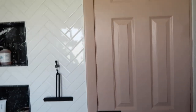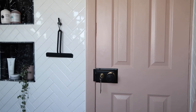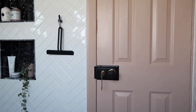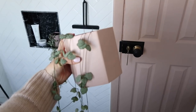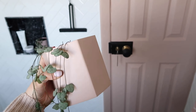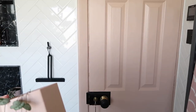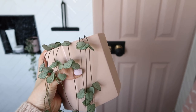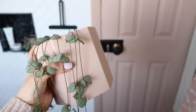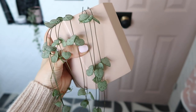Coming back to the door — I knew I really wanted a pink door but I was struggling to find the right pink. It's sort of a peachy pink, not too bubblegum. I couldn't find what I wanted, but I knew I loved the pink of this planter, which is from Dot Maison. So I took the plant pot into B&Q to the Valspar paint match desk and they matched the paint exactly to it. I'd never used that service before but I highly recommend it — quite often you can buy ten testers and still not get the color you want, but if you've got something you love, take it in and it's probably going to be exactly right.